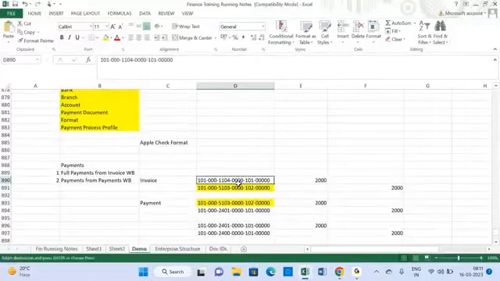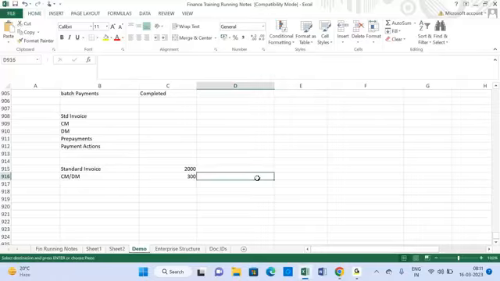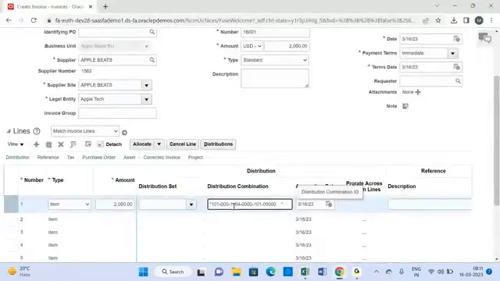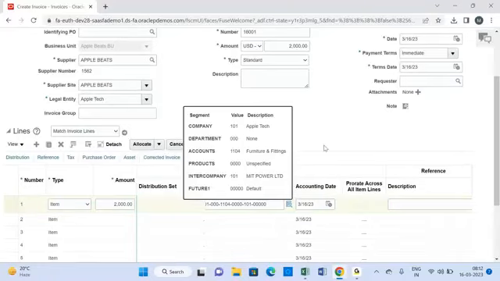This distribution I'm just taking as it is. Otherwise you can even create distribution sets, right? So this is done. My invoice is ready now.